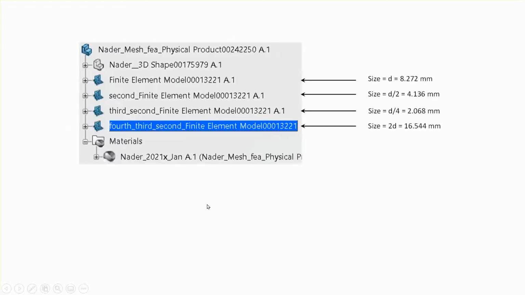Now you can see that when I do this problem, there are going to be 4 finite element models created within the tree, and when it comes to running it, it asks you which one you want to use. It is also possible to change the section properties, but I'm not doing that. I'll just do the mesh.